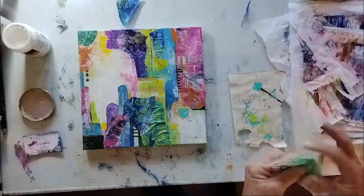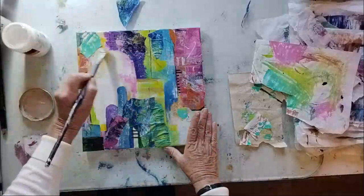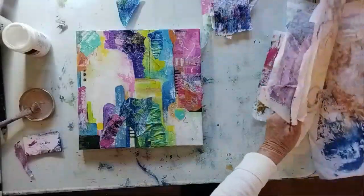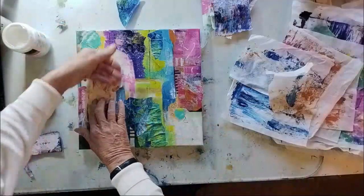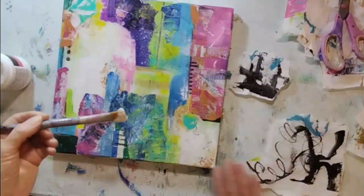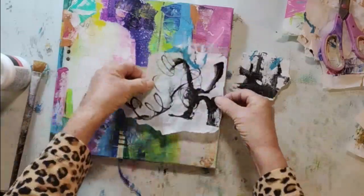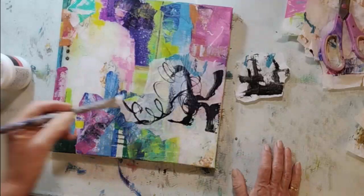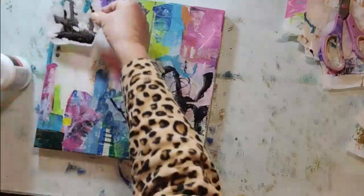I've cut out quite a lot of bits, so I've got lots of different collage pieces to choose from. You can just tear them up and rip them, then see where you want to place them. By using collage in this way it frees you up — if I was to paint straight into this painting, it's quite inhibiting because you've got this strange feeling that you might mess it up. But somehow with collage it doesn't feel the same way. I've got the collage down mainly, and I've got some big pieces here to give some good focal points and to add some contrast, though they won't necessarily stay — I'm just playing. The whole point of the exercise is to experiment and play.